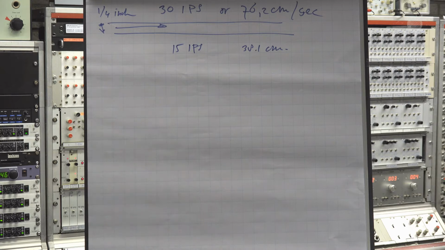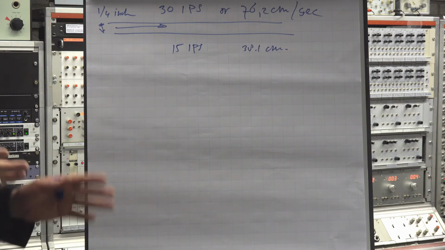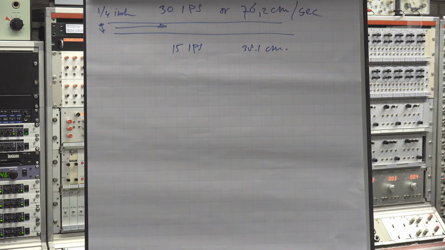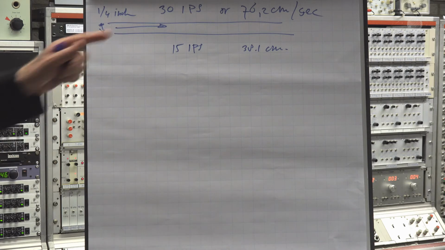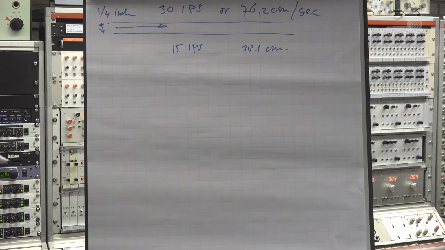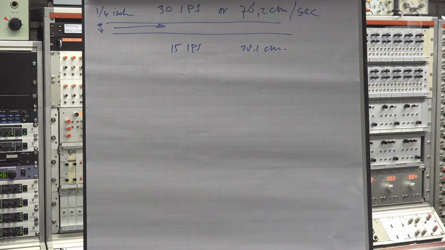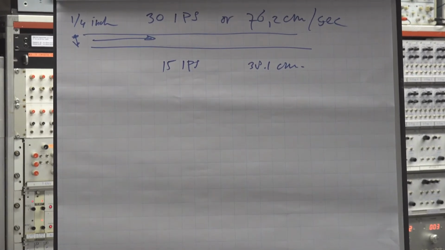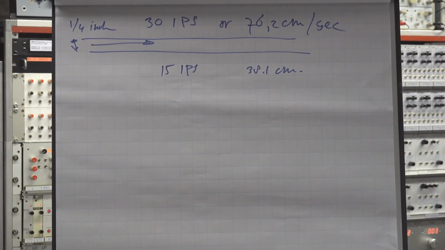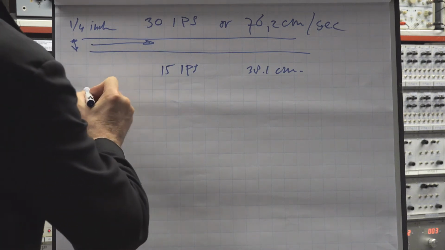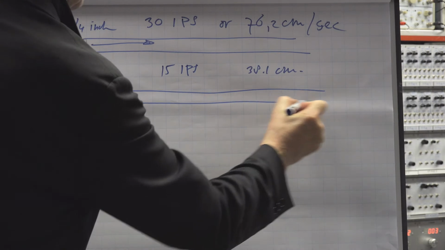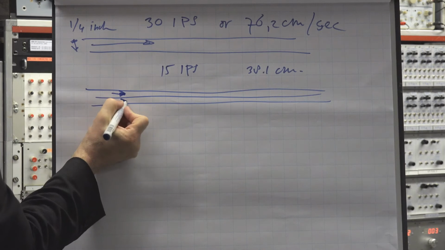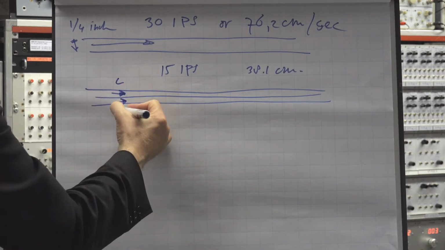So with a speed of 30 inch per second, even with a full reel of tape, you have a recording time which is around 15 minutes, which is very often too short. So by going to 15 IPS, you double the amount of recording time and you reduce the costs of the recording by half. And another thing that was introduced relatively quickly was the stereo recording format. So that means that now you would have a tape on which there are two tracks, a left track and a right track.